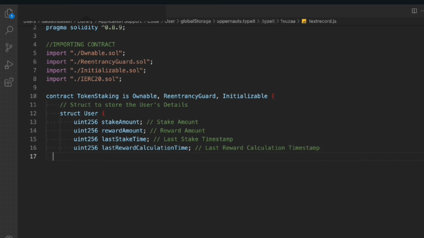Then we have to take this reward claimed so far, so what amount of reward he or she has taken out of it. So this is the entire user struct we have. You can define more data, but these are the basic information we try to keep in the contract.